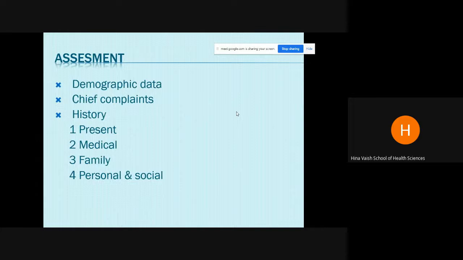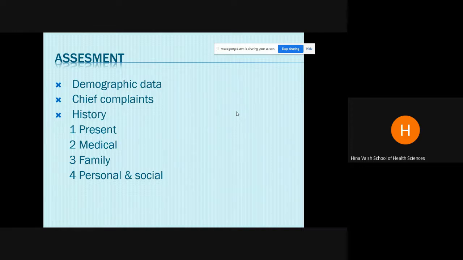That is, whether the patient has had these symptoms earlier as well or not. Then you need to talk about the family history. Does anybody in the family have a certain kind of disease, or any initial complications in the family? When we talk of hypertension and diabetes mellitus, are such conditions already present in the family? Or whatever condition the patient has come up with, is this kind of condition present in the family? You need to ask about the maternal and paternal sides, both. Then personal and social history. Now this becomes very important here in COPD.